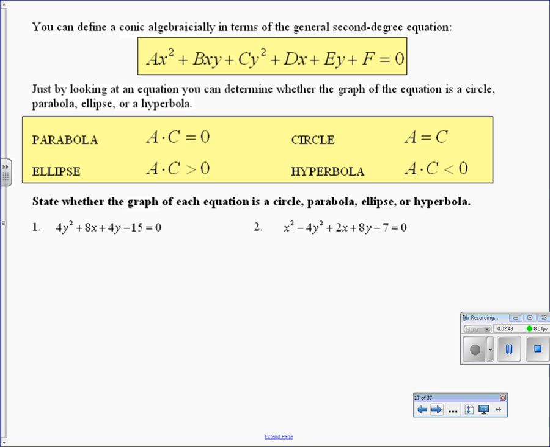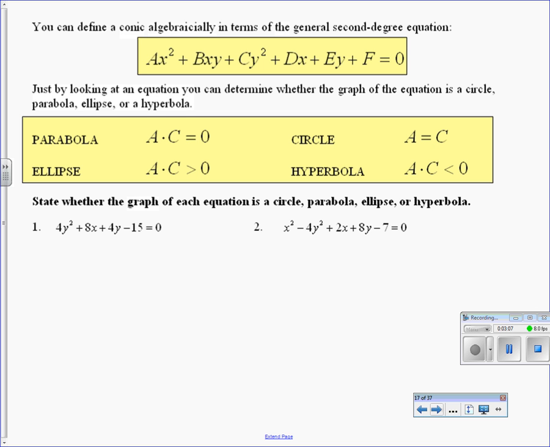So we want that to happen. And we want to be able to look at where that A letter is, which is in front of the x squared term. And then we need to know what C is, which is what's in front of the y squared term, if there is one. And so we have 4 situations that will occur. By knowing these, we can see what kind of conic it would be. So again, this is a very, very simple, basic kind of lesson.